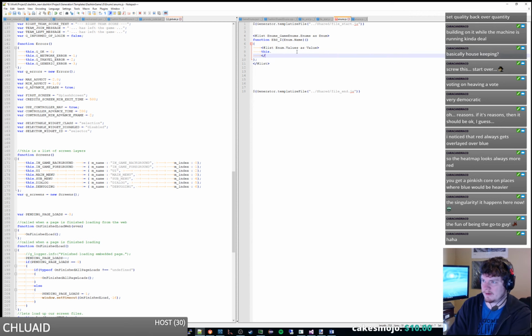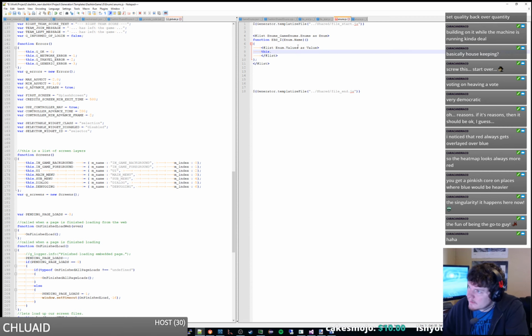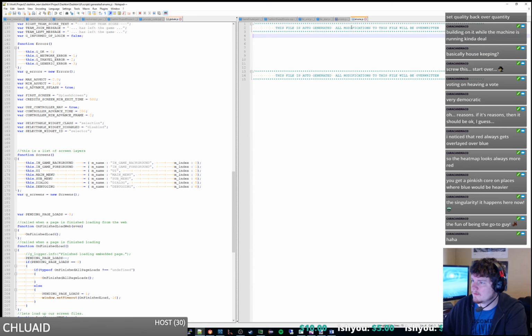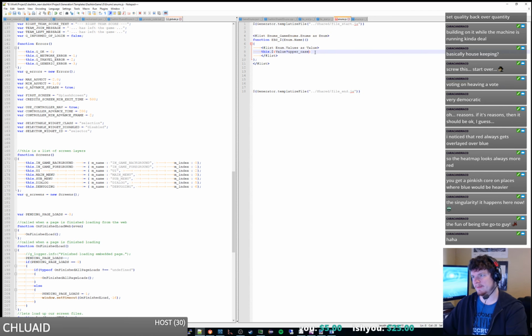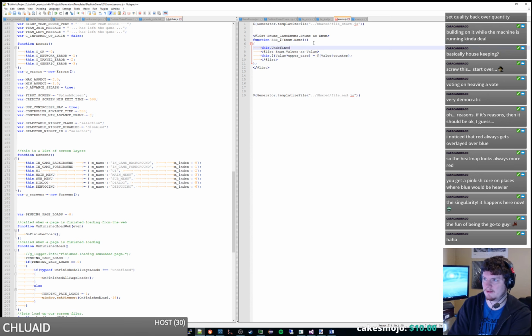I'm actually feeling a lot better about this now that this needs to be uppercase. I'm actually feeling a lot better about this whole task thing here. So we want these integers. Yeah, okay, so this is going to be like the, what, value counter? Yeah. And then we also want this, this dot undefined equals 0.